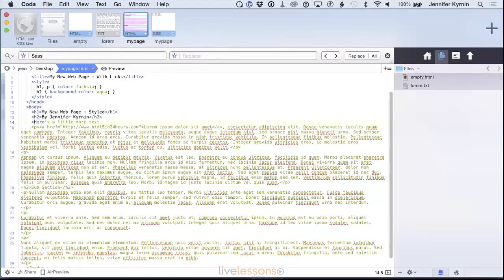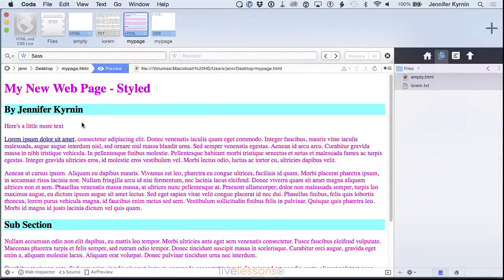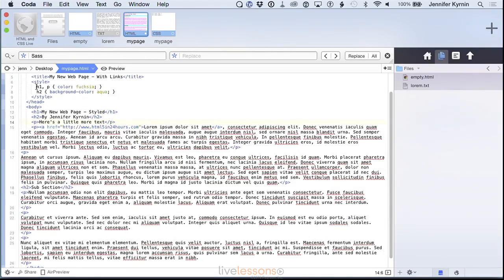If you're using other tags, then you need to make sure you style those correctly as well. So if we add the P tag to this, I should also point out, I didn't mention this before, but I wrote capital P and I actually erased it and changed it to lowercase. HTML is not case sensitive, so capital P means the same thing as lowercase p. And if I preview it, now the "here's a little more text" is in fuchsia because I added it to the paragraph. It is now a paragraph, not just a block of text. So that's how you add CSS into an internal style sheet and how you style multiple selectors using the same style.